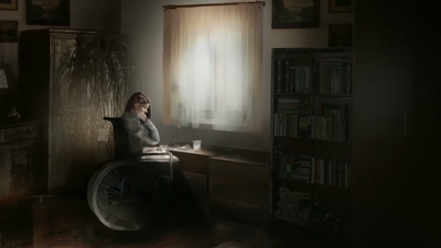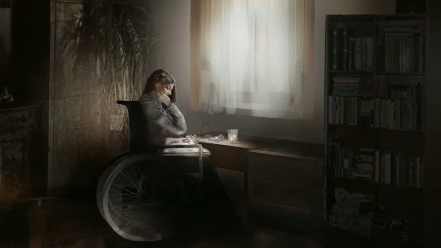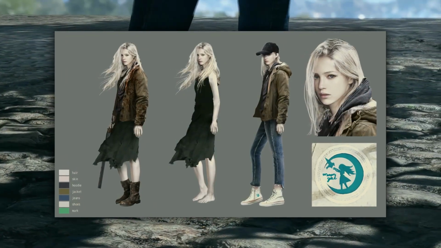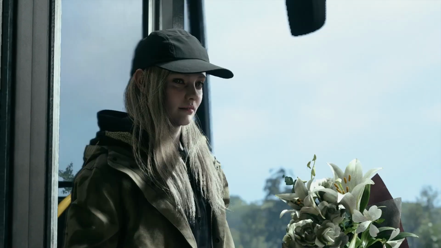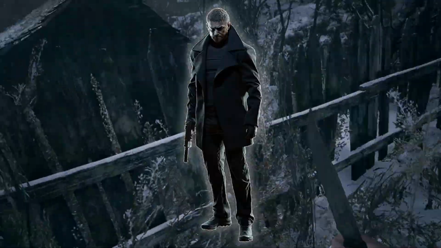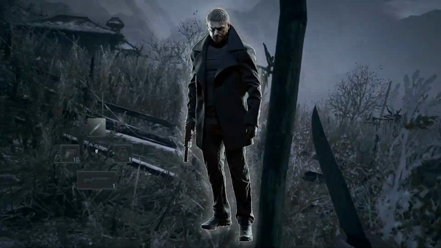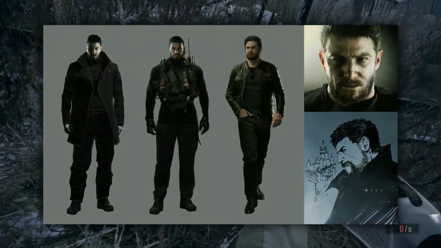Capcom initially planned for Mia to be in a wheelchair in this game due to the events of Resident Evil 7. Shown here is early designs for grown-up Rose. The one on the left can be seen holding a gun and covered in blood. Maybe Capcom had bigger plans for grown-up Rose other than just appearing at the end. Chris Redfield went through many designs before ultimately going with the trench coat. One initial design for Chris had him visiting the Winters house in civilian clothes.